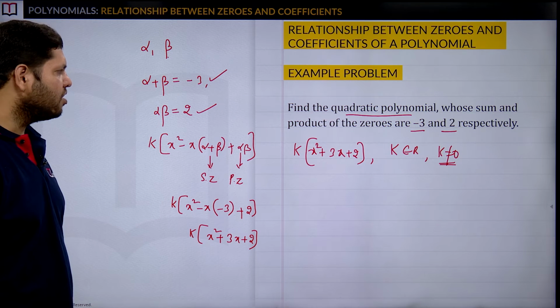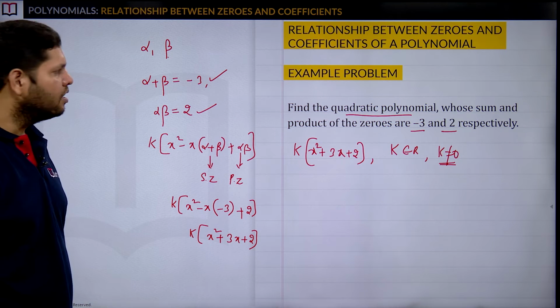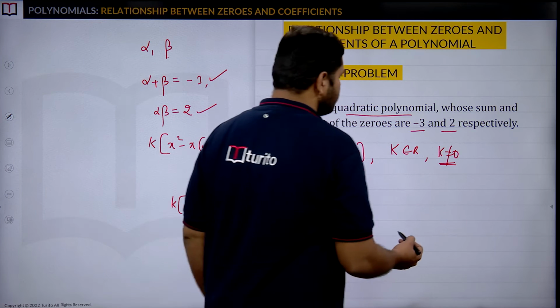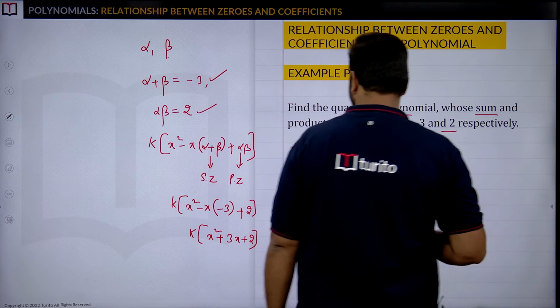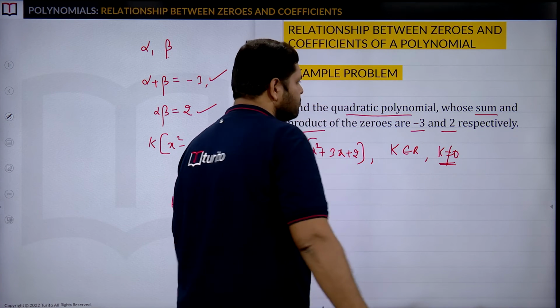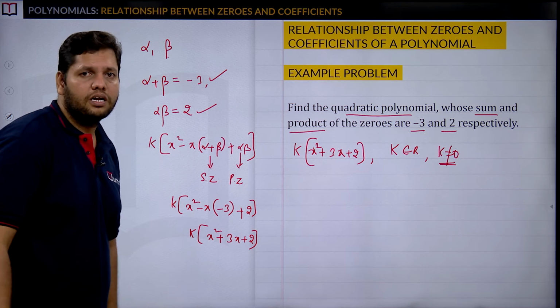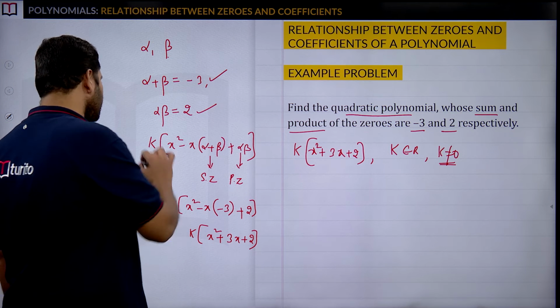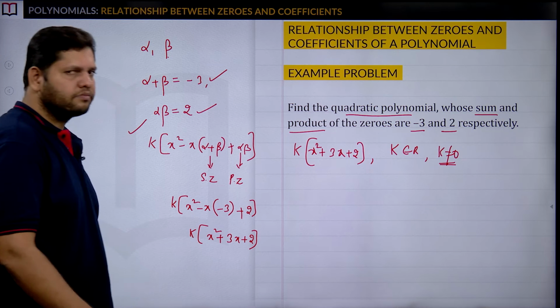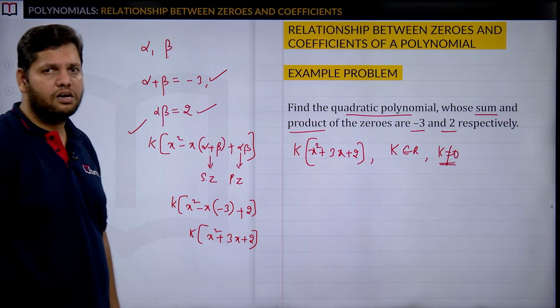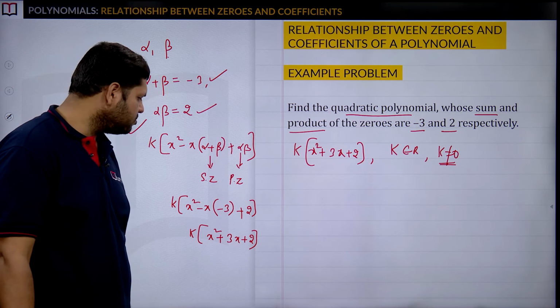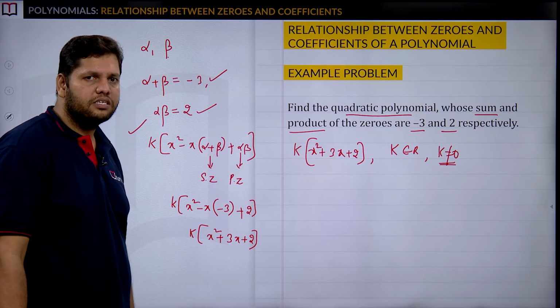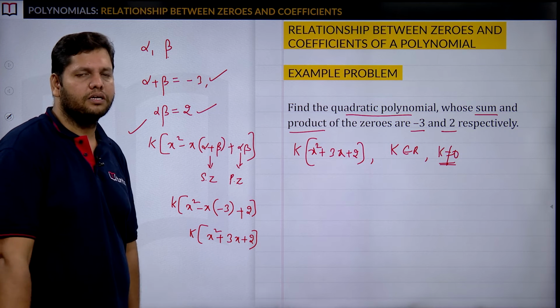So that is a quadratic polynomial. When you know the sum of the zeros and the product of the zeros, so this is a sum value, and it is a product value, then we can bring a relation, sir. We can bring a quadratic polynomial. Clear, children? Just look at the definition. Look at the question and see the formula and how we are applying everything.